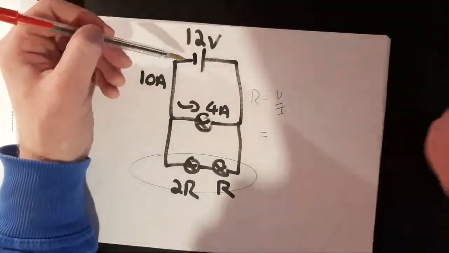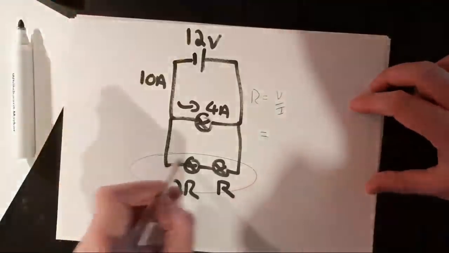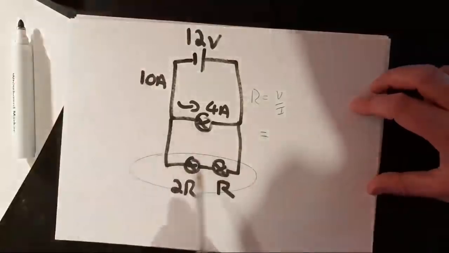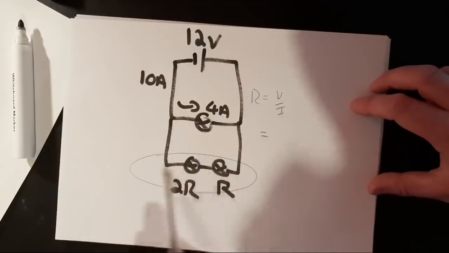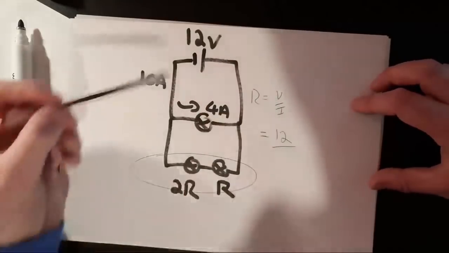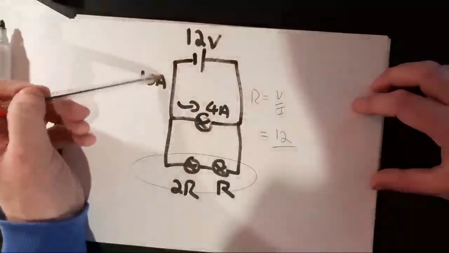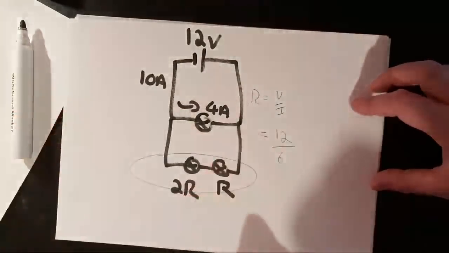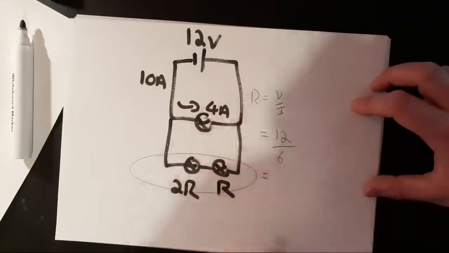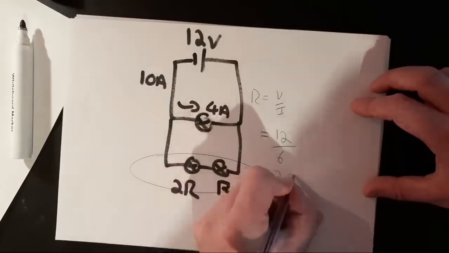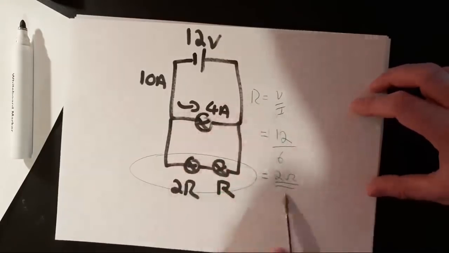I learn my rules of voltage for series and parallel circuits, and I know that this branch will have a voltage of 12 volts across it. So what I'm going to do is I'm going to work out the resistance of the entire branch to start with. 12 divided by, what's my current going to be? Well, I remember what we learned about current. If I've got 10 amps leaving the cell and 4 amps are going down here, there must be 6 amps along here. So 12 divided by 6. What does that give me? That gives me 2. So I know that the resistance of this entire branch is 2 ohms.